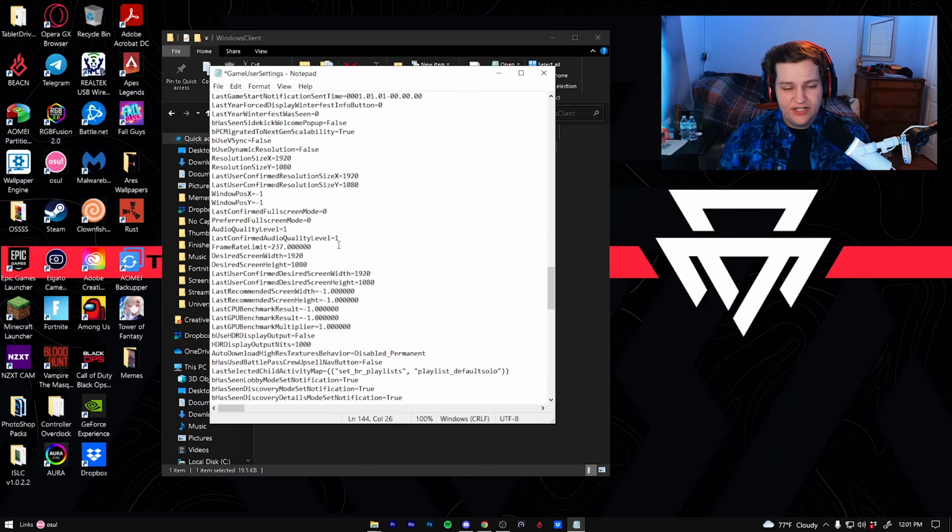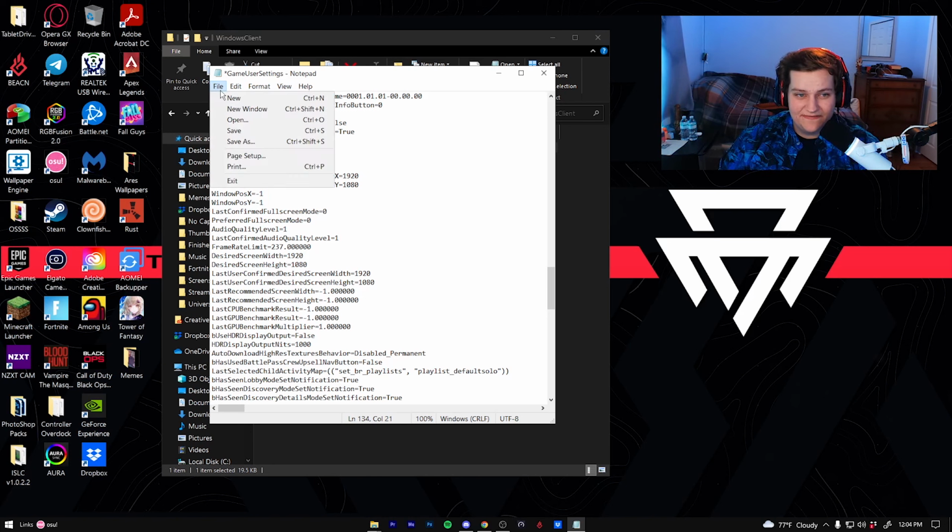So what we're going to do is subtract 3 FPS from what your monitor's refresh rate is. So if you have a 120 hertz monitor, we're going to make that 117. If you have a 140 hertz monitor, we're going to make it 141. And if you have a 240 hertz monitor, you're going to make it 237, exactly like how I do here. Pretty much what this does is it takes your FPS down by 3 frames to reduce any screen tearing at all. So pretty much what this will do is just make your game look a lot smoother.